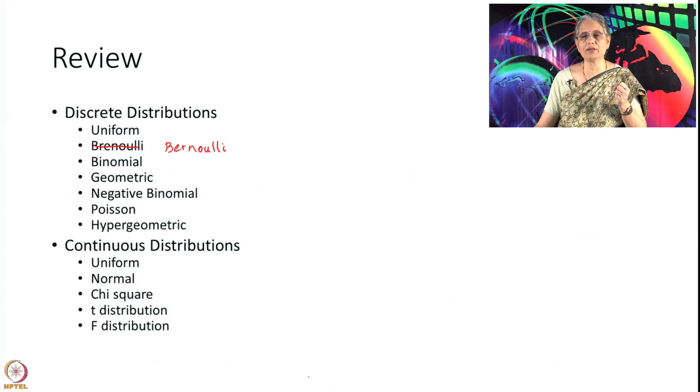distribution which is called hypergeometric distribution, in which we understand that there are m items of which n items have a special characteristic, maybe they are defective or they are certain kind of atoms or certain kind of elements. So, there are m total items of which n have a special characteristic, and you are drawing a sample of size x and you want to estimate the probability that exactly k of them will have those characteristics. In that case x follows hypergeometric distribution.